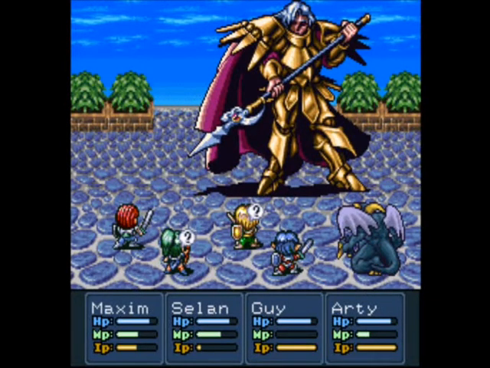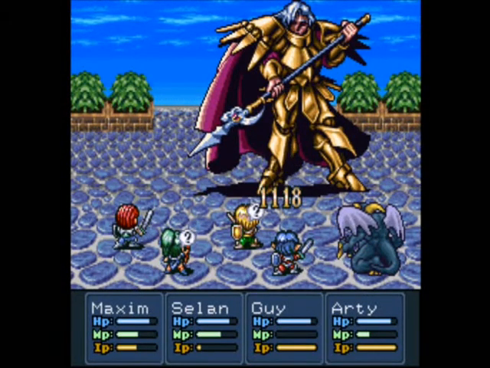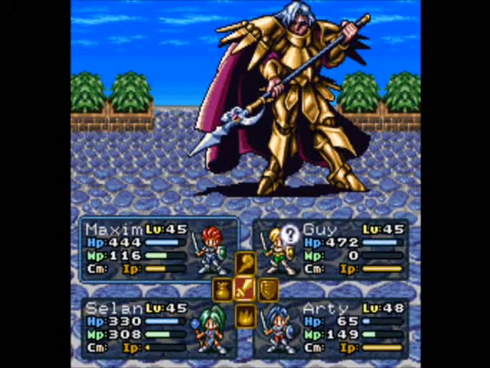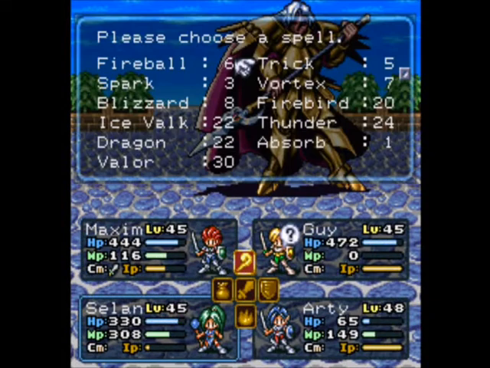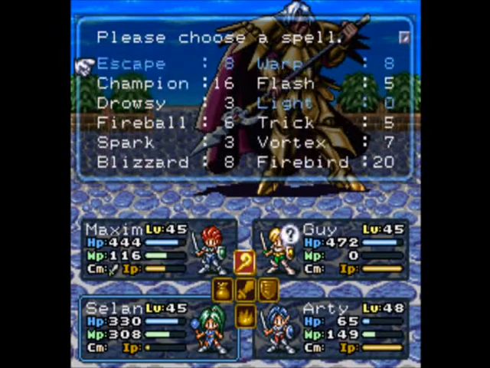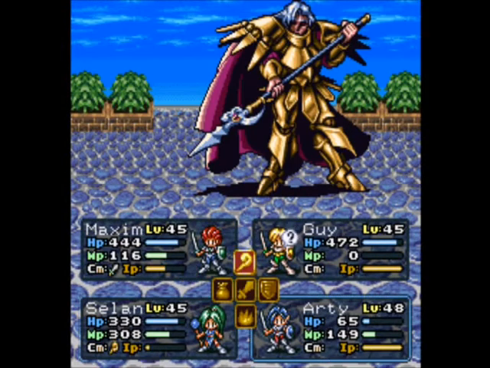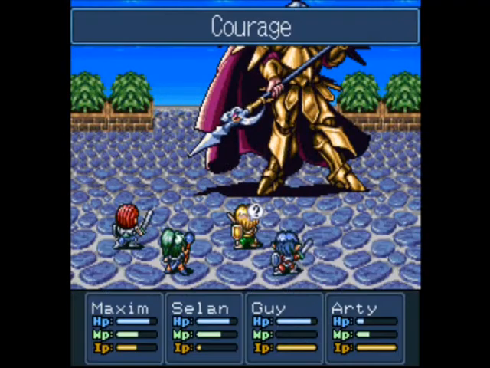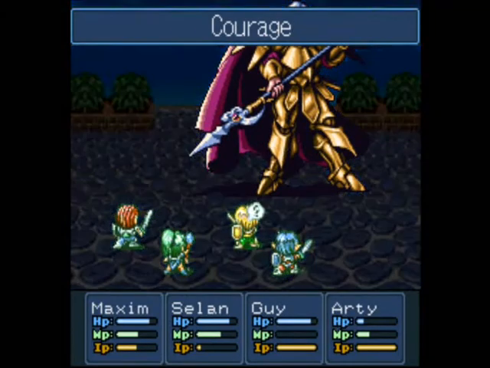Chaos Wave, his signature move, which, as you can see, confuses your party members. With Guy hitting Artie. Thanks a lot, dude. I'll just go with Champion from Sealant, and then have Artie use Courage, boost up your defense a little bit.